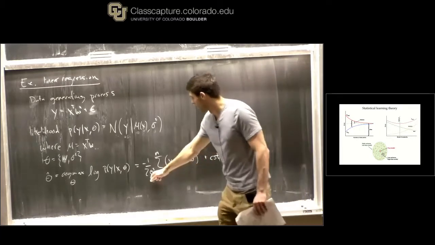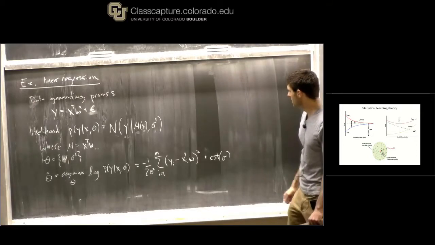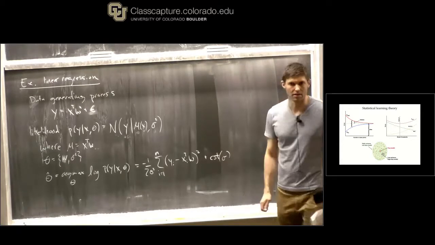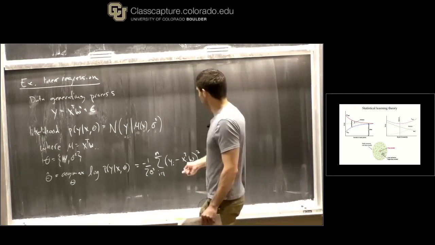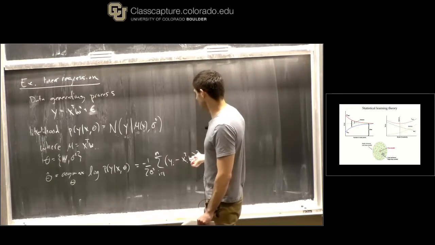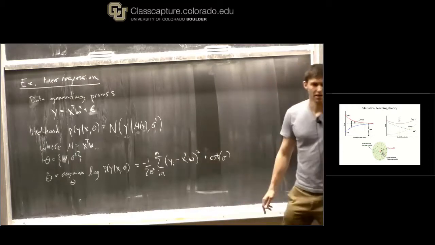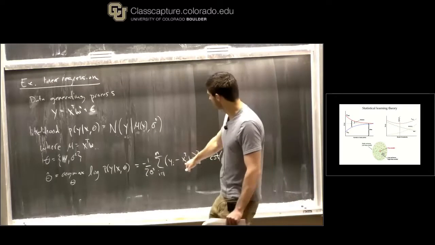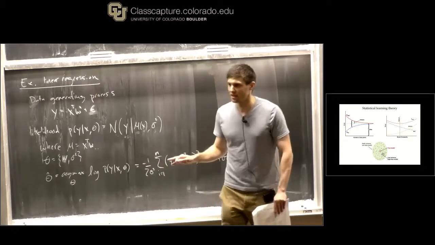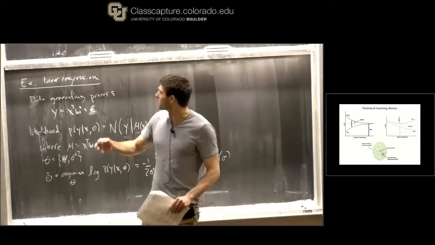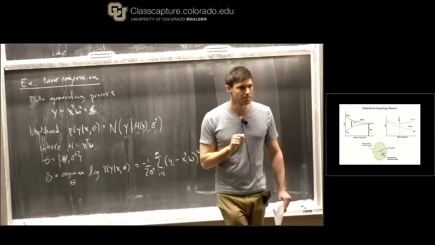It's scaled by 1 over the variance of the Gaussian, and then there's a constant term which depends on the variance as well. And then we would maximize this, or minimize, because of the minus sign, the squared difference. I'm not going to go through that. In this case, there's a very simple analytic solution, so you don't need gradient descent. You can just write down in one shot what the answer is.